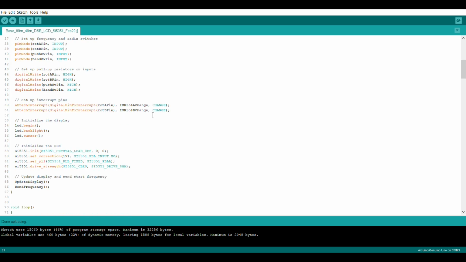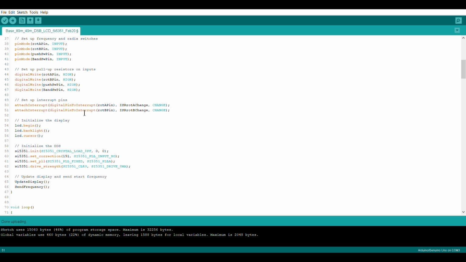Now, what I do like about this particular code down here, and I must admit, and I mentioned this way back when I first started using this code, this is not my code. I didn't come up with this particular way of doing the rotary encoder. I honestly can't remember where it came from, so I can't actually provide credit to the person who wrote it. But I will say, for me, it's nice and rock solid, it's nice and responsive, and I don't have the lags and delays which I have had in the past with other ways of reading the rotary encoder.